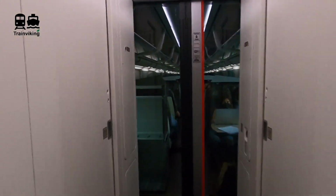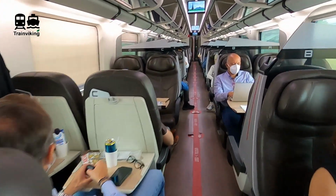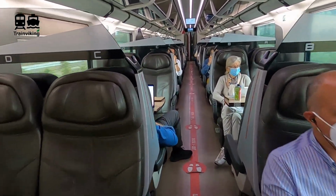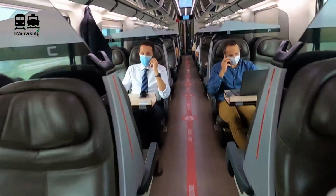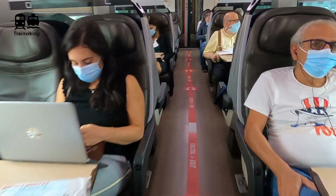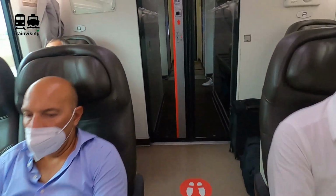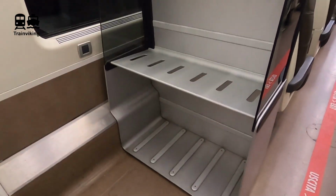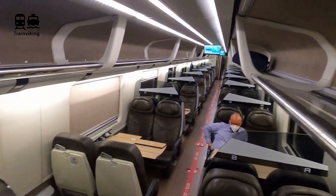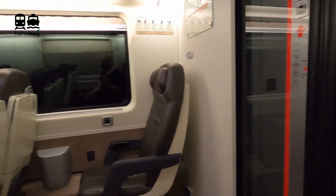Above the entrance door of each compartment the class has been written as well, and this is one class higher, the premium class. Just like second class, this comes in a 2x2 configuration and most seats do face each other. The seats are made out of leather and you will have more leg space over here. At the end of these compartments you find dedicated luggage racks, but like throughout all over the train, you can also use the overhead luggage racks.